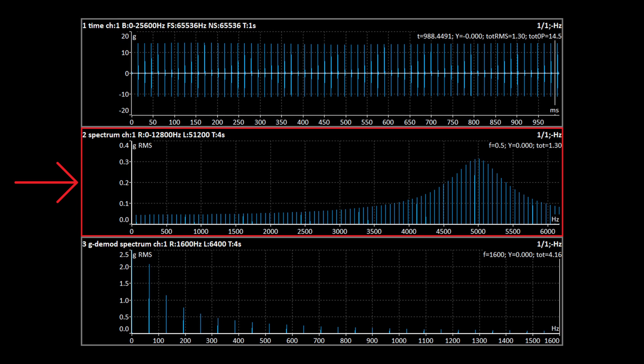The spectrum measurement also shows the BPFO and its harmonics. However, low frequency harmonics usually have a very low amplitude. They may be invisible. The visible peaks are the highest near the resonant frequency of the bearing and its housing, which is about 5 kilohertz.